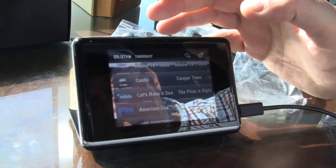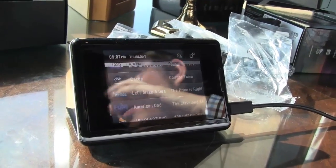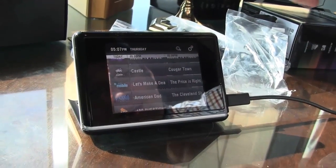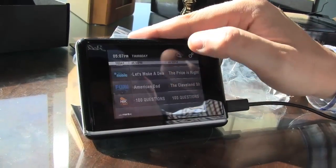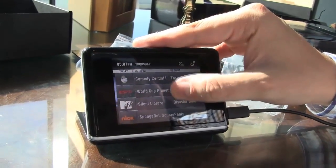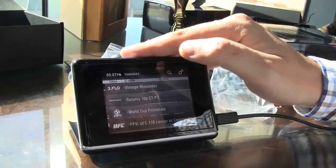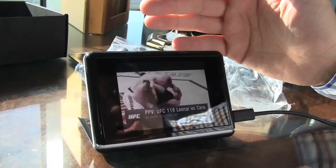We have ABC. By the way, these are all mobile channels. So actually, we've been visiting their headquarters for all this FLO TV stuff over here in San Diego, where they're arranging the whole broadcasting. So these are special mobile channels from ABC, CBS, we have Fox, NBC to go, MSNBC, Comedy Central, ESPN, MTV, Nickelodeon, that's a Disney channel, another Fox News, CNN, whatever Crackle is, Two Flow, Adult Swim, and also a special UFC paid TV channel.